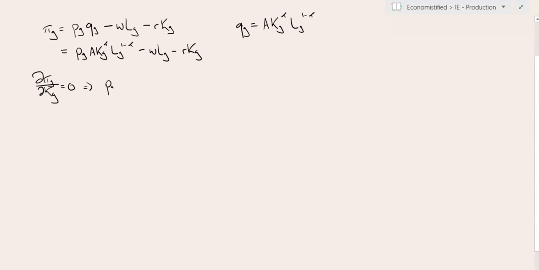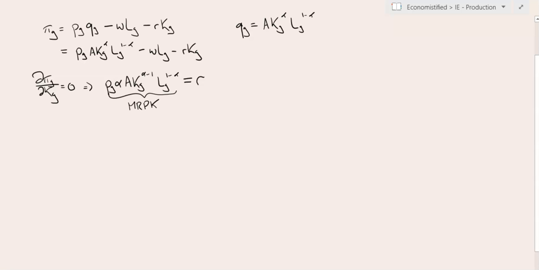And that looks like this. Excuse me, it should be capital. So we should have an R here. That's equal to 0. Now, first things first, we can go ahead and rearrange this by taking the return on capital to the other side. So I'm going to go ahead and do that. And what we have here is that the return on capital is equal to the marginal revenue product of capital. So we also have perfect competition in factor markets here because firms take factor prices as given.